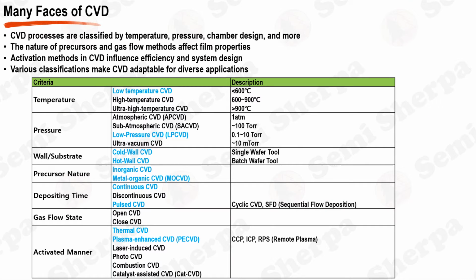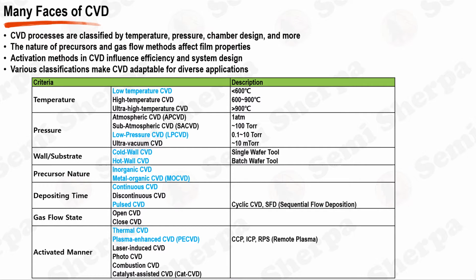Chemical vapor deposition, CVD, is a highly versatile process that can be adapted and classified in various ways depending on the specific requirements of the task at hand. The array of classifications allows for the broad utilization of the CVD technique across diverse applications, primarily in silicon fabrication, where low temperature, low pressure, thermal CVD, and plasma-enhanced CVD, PECVD, are prominently used.